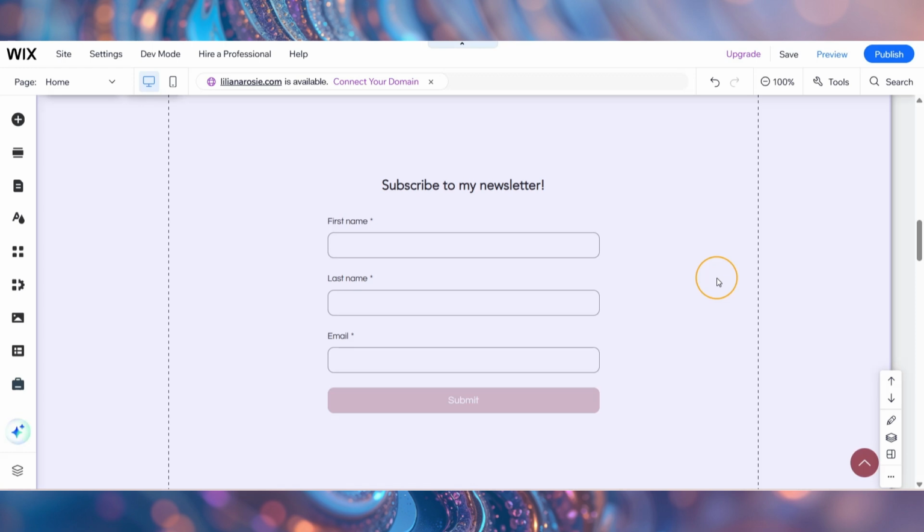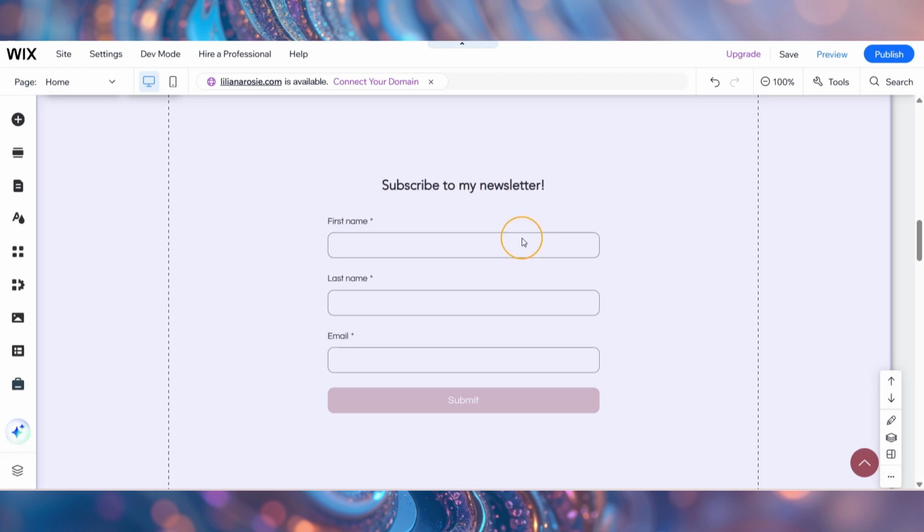But just a quick heads up before you can do this, you must already have your site upgraded to a plan that supports collecting payments. And you must also have a payment method already connected to your site. We've created videos on how to upgrade your site and how to connect a payment method, and we'll link it in the description box below. Once those things are taken care of, then we're ready to set up payments on our forms.